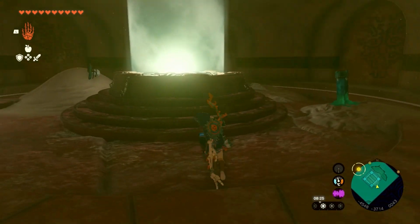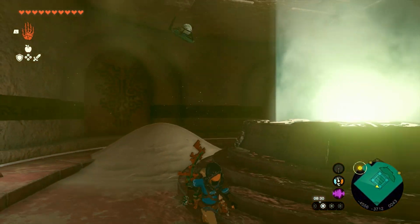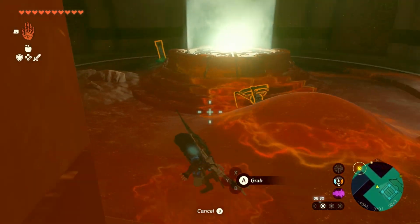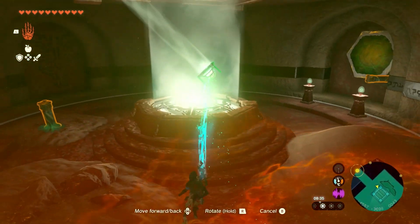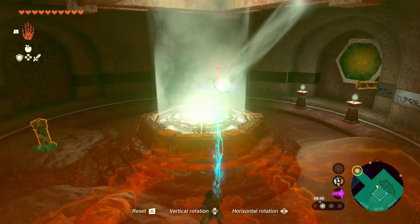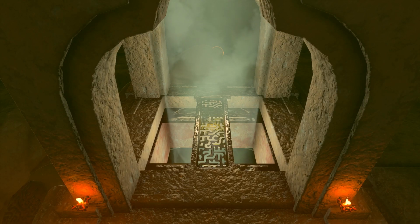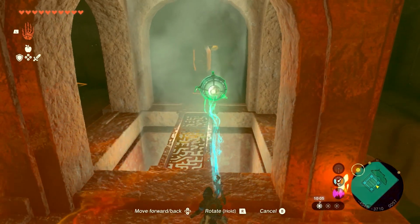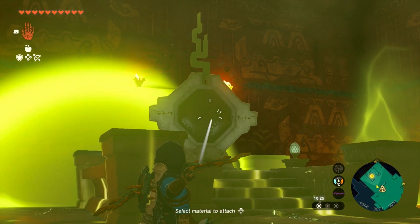So jump down and pick up the stakes with Ultra Hand and use the stakes on that wall so the spinning stops, allowing the light to get through to the target. This bit can be a little bit tricky and it may take a few goes, but you will definitely get it with practice. Use the mirror close by to reflect the light onto the target, then ascend back up and use the mirror on the bridge and redirect the light across the hall. Now you can use Riju's abilities to charge up the second battery, and after this, head back into the main room where we started.